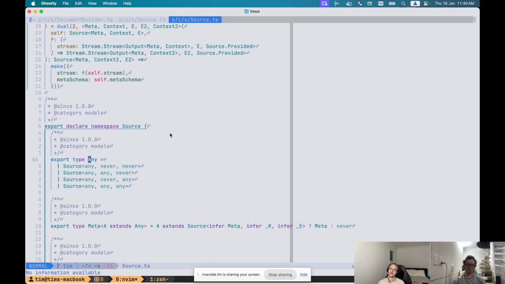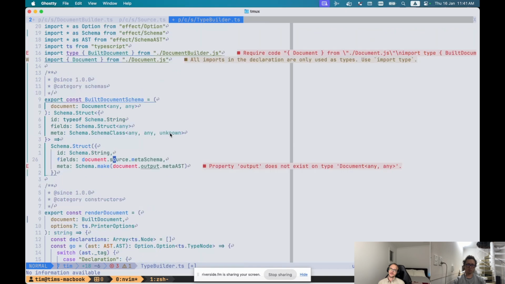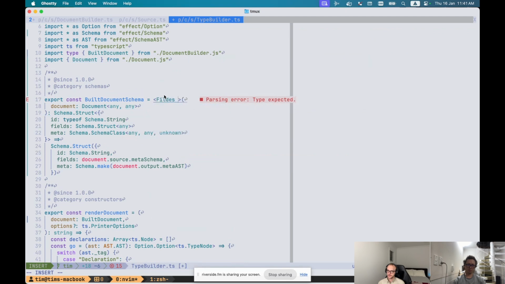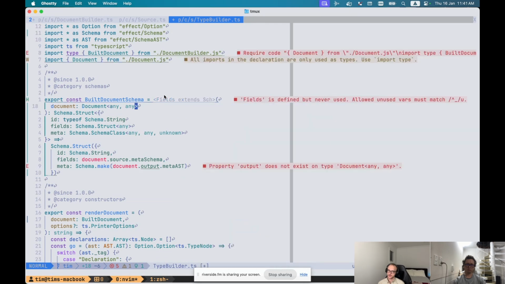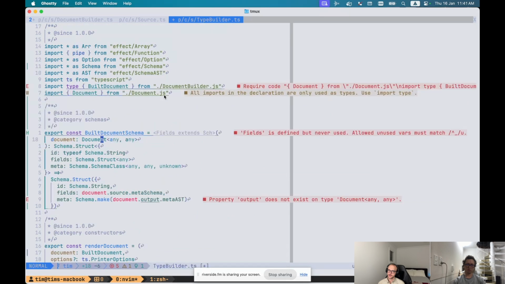Oh, yeah. Alrighty then. I think even if you wanted to, you could just copy the generic input to document. Yeah, we could do that. Just need to remove the variance annotations.